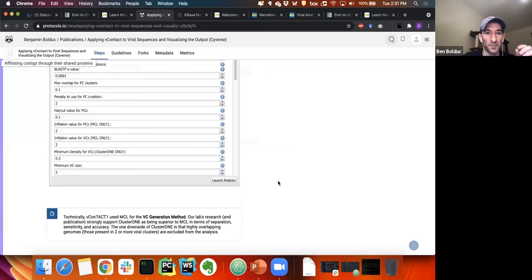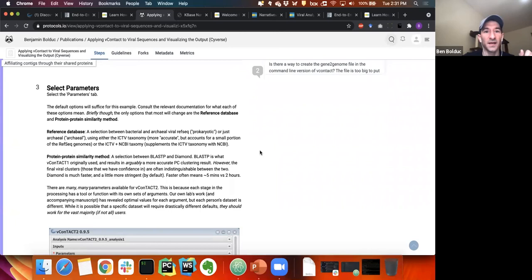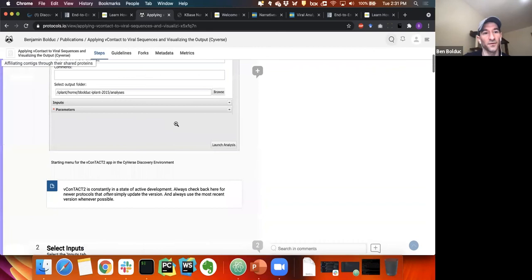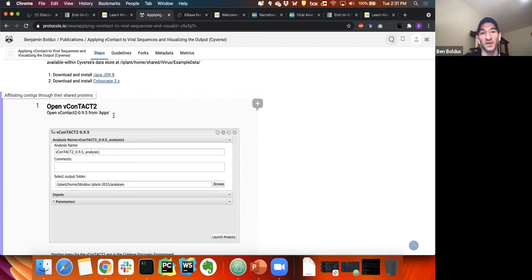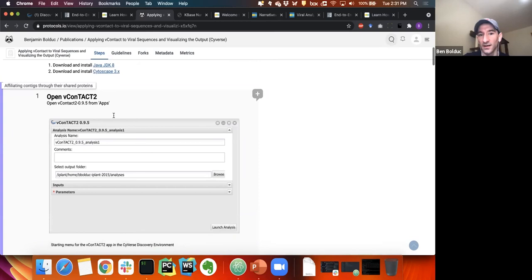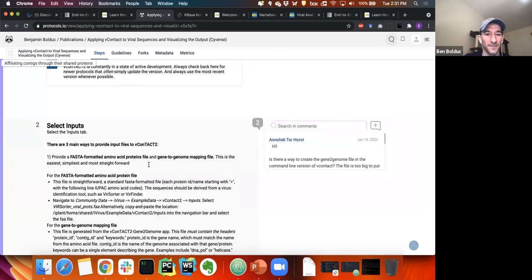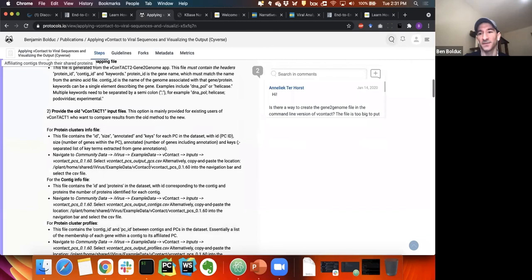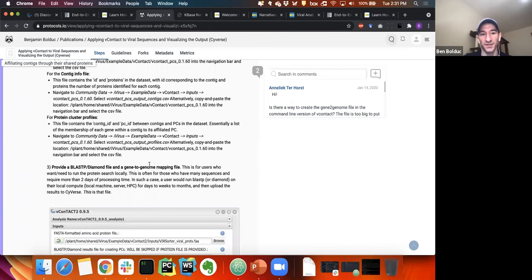Something I really like with KBase that I haven't been able to integrate, just don't have the time, can't promise it, is its visualization options. So I'm not going to go through, well, actually, I could scroll through. So VirSorter, vContact 9.5, it is very much not 9.5 right now. I think there's like 9.20 or 9.21 on Cyverse right now, maybe 9.19. Just because the version of the app changes, if you search in Cyverse and the app version has changed, use the more recent version.